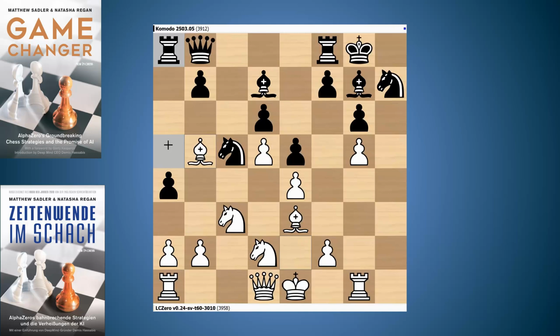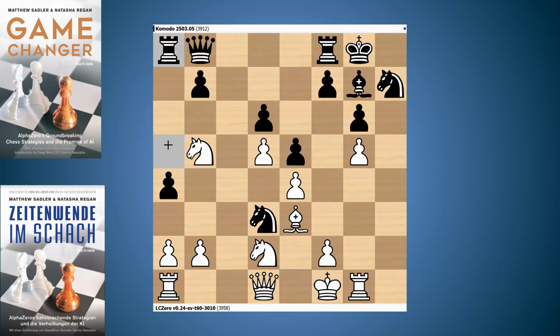So Black's going to be left pretty much with the bishop on g7 and knight on h7. And so White's play on the queen side and threatening that d6 pawn. It's not easy for Black to oppose that at all. No, it's quite an unpleasant position. As always, you need to do a little bit of calculation here because Leela leaves the d3 square unprotected.